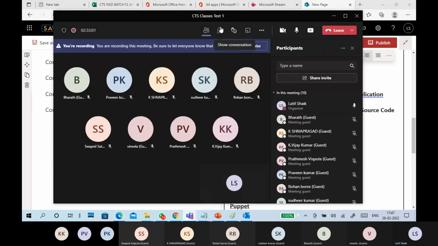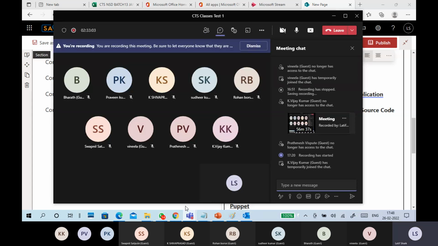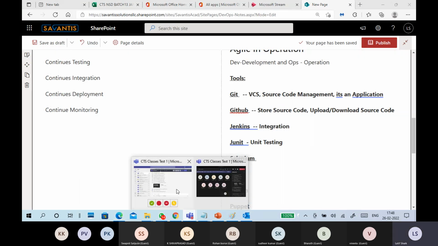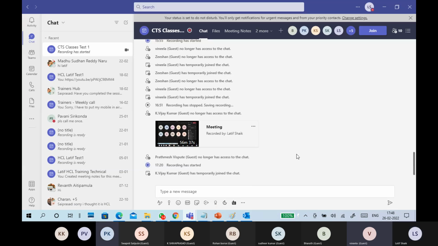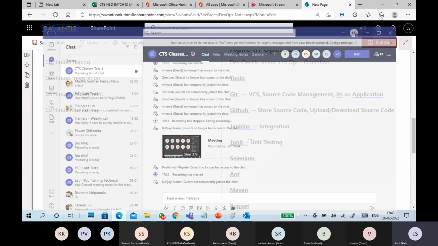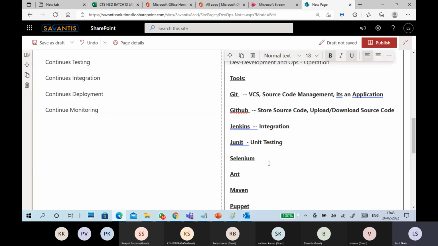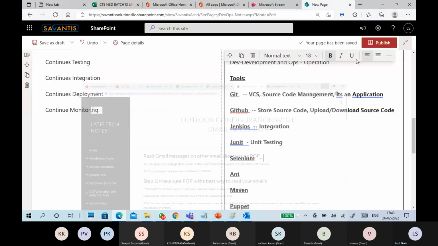What happened? Can you able to hear? Someone sent a message. Yes, sir. Right? It is giving a shock. That's why. This made me crazy like this. Wantedly it is doing this kind of stuff. That's why I stopped editing in the web pages. Otherwise, I can write notes in my site itself, I can put everything here only.